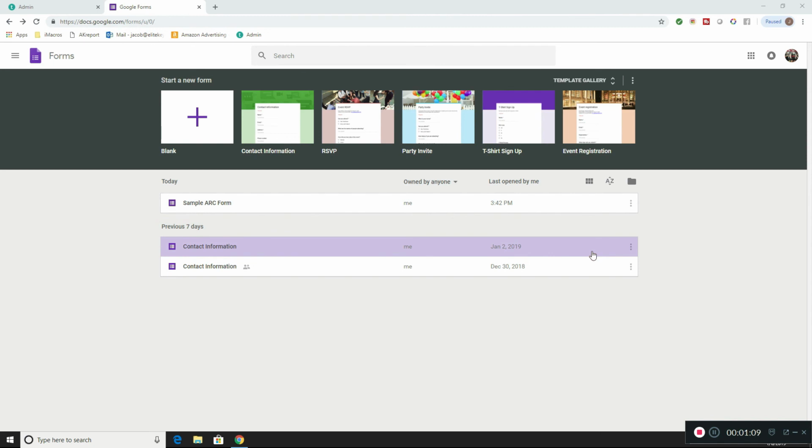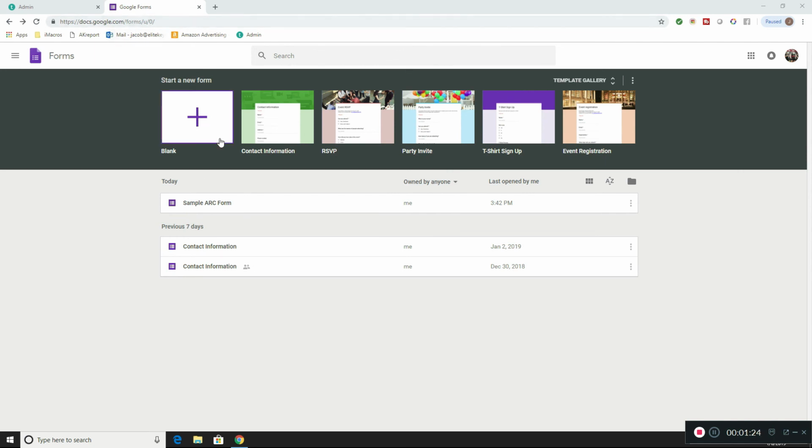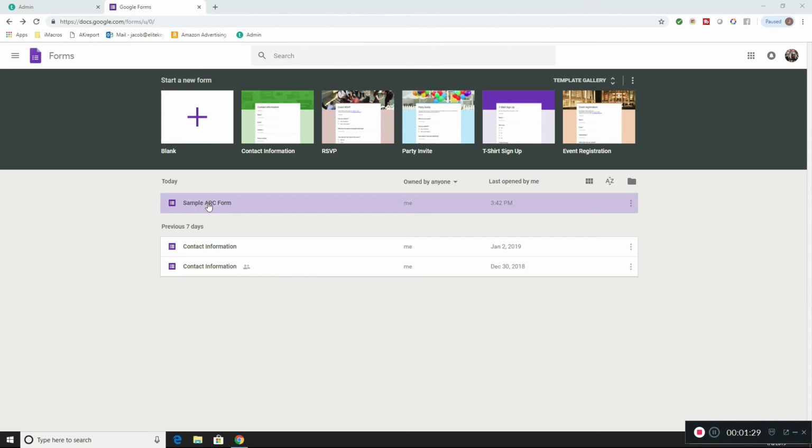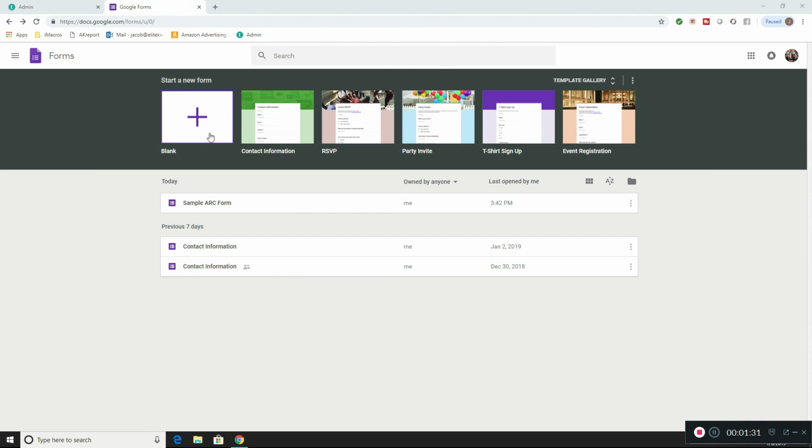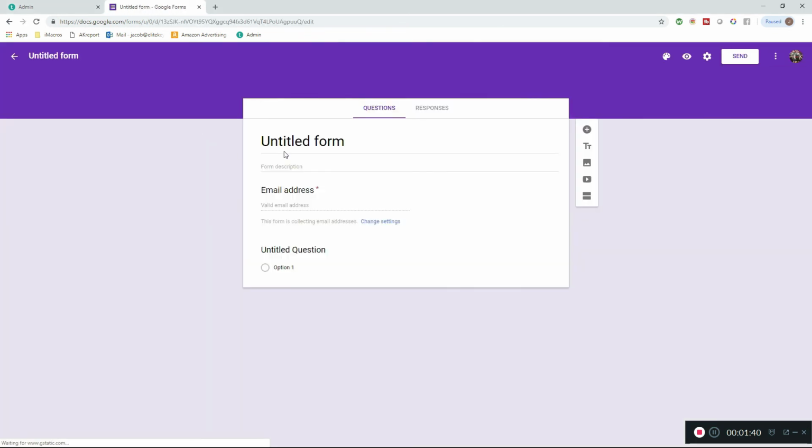So let me teach you how to make the form that you can use to collect emails and create an ARC team. What I like to do is go to Google Docs, docs.google.com/forms, and create a new form from scratch to build an ARC team form that we can use to collect emails and names. It's super basic and not going to be hard at all, but I want you to see how easy this is. We're going to start from a blank form.